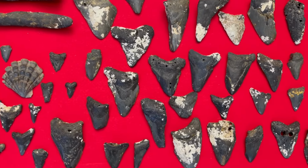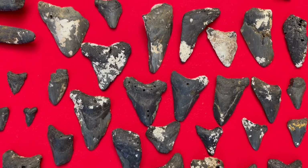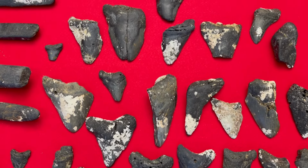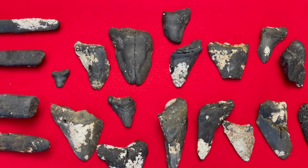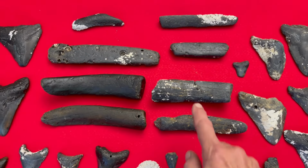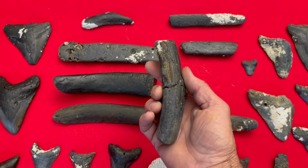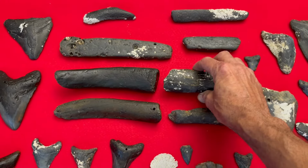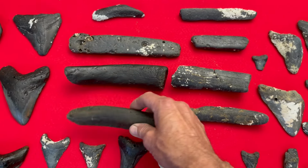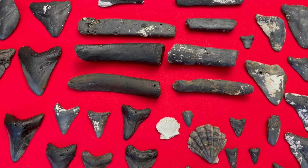These are some of the pieces and whole teeth that I found that I'm still working on cleaning. And I'll just kind of pan through some of those and show you. All of these are Megalodon teeth. Still working on them. And then right here we have some prehistoric rib bones out of whales. You know, the Megalodon had to eat something, and he was out there eating whales. These are petrified. They're pretty cool. I thought I'd keep them for displaying. We usually find a lot of whale vertebrae and other parts of whales out there.